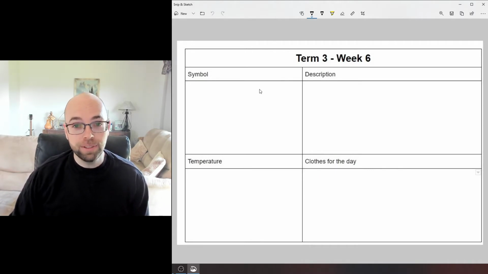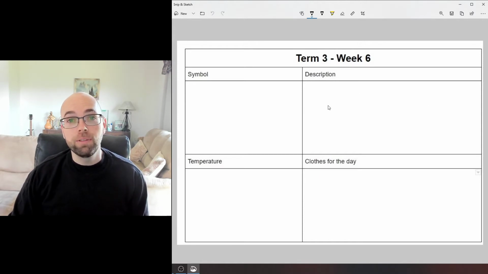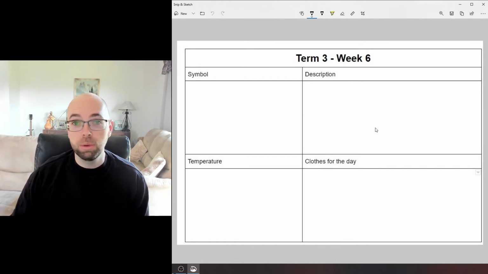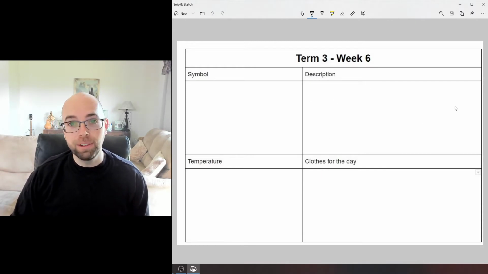Okay, and after you've done that, I want you to write your description here. So for your description, if it's rainy, you can just write rainy. Or if it's just a tiny bit of rain, you might remember your science word, which is showers. Okay, ask your mum and dad if you need some help spelling it, but you can do that now. You've done that a few times. But there is a new part.